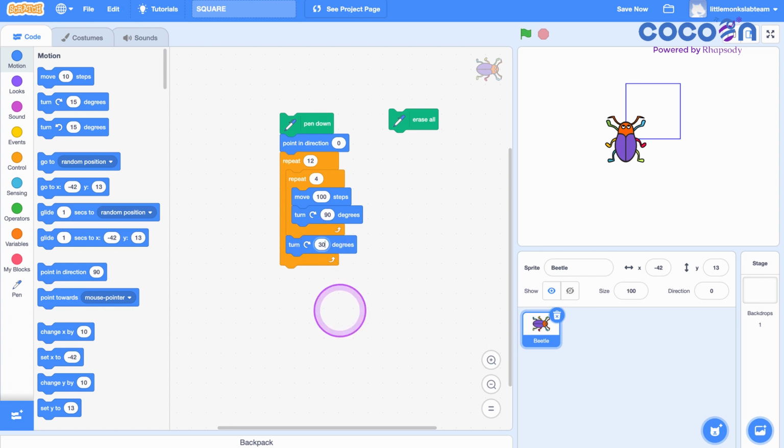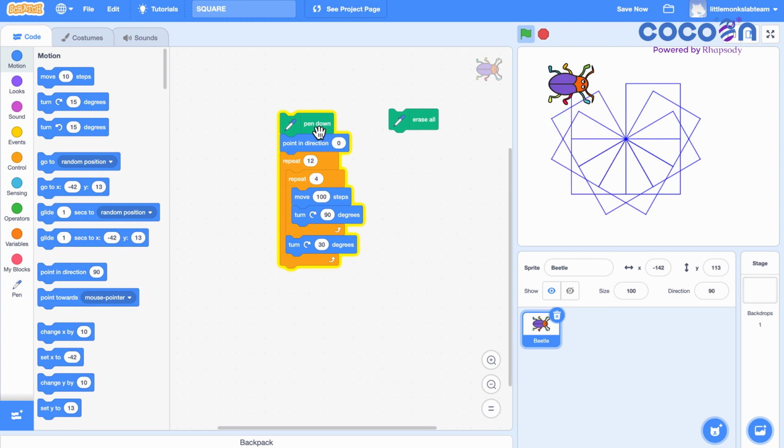Let me give an angle of 30 degrees. So after drawing each square, I'm making my sprite turn right by 30 degrees. This will get repeated 12 times. Now let me click on this block of instructions. See that? The sprite has drawn a beautiful image. Go on, try out this program.